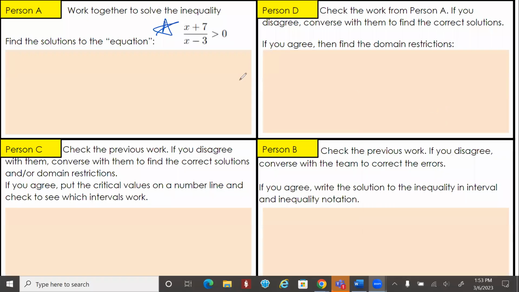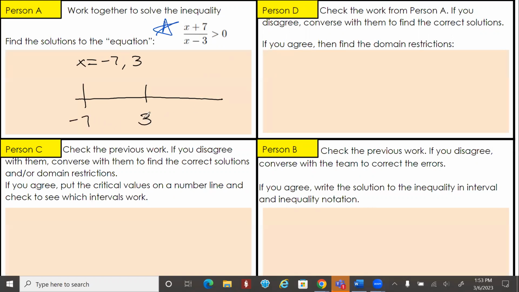Let's check. Okay, so you wouldn't cross multiply on this one. Okay, and the reason why is because it would give you 0, right? Okay, so this is already in factored form. So if you set both of these things equal to 0 and solve, you would get x equals negative 7 and positive 3, right? Okay, so now we're going to use that whole number line system that they had. So that's going to be 3 and negative 7.